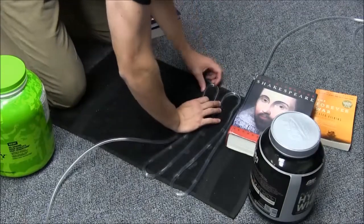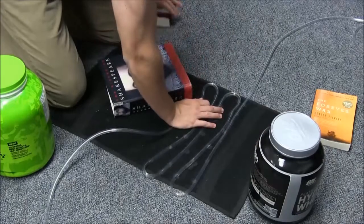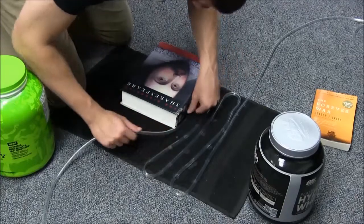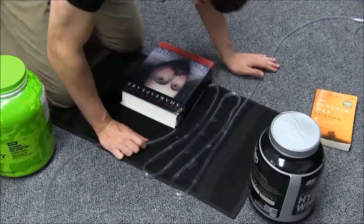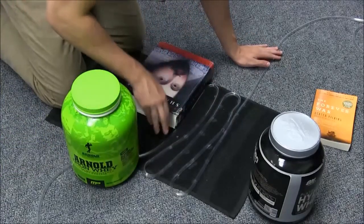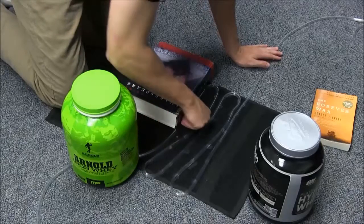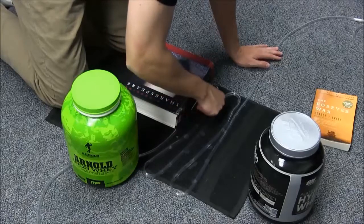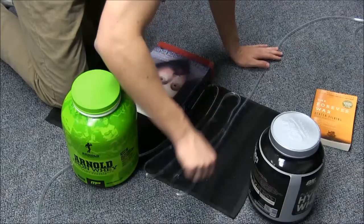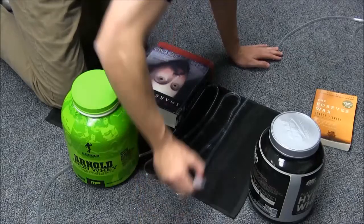Now it's very important that when you are making the turns, you set the tubing in place before applying the glue. To do this, you can use heavy objects. I've used books. It'd be a lot easier if you had something that wasn't as bulky as books but still heavy, such as brick. But use something that's heavy and flat. That way you can set the tubing on its course across the towel. And once you have the tubing turned in a tight radius without it kinking and it's set in place and won't move, you can lift it up slightly and apply the glue underneath.